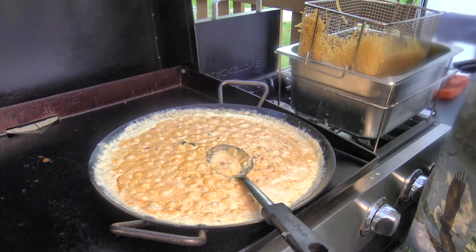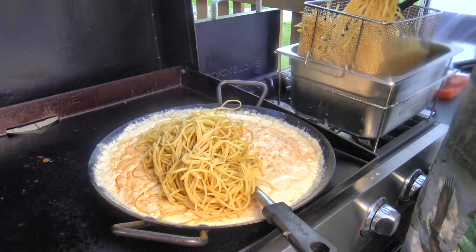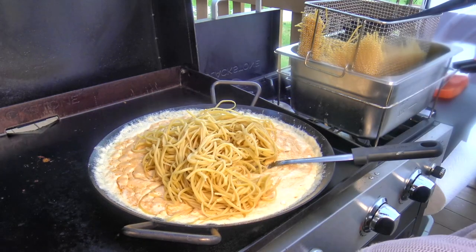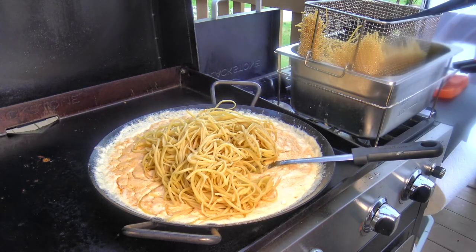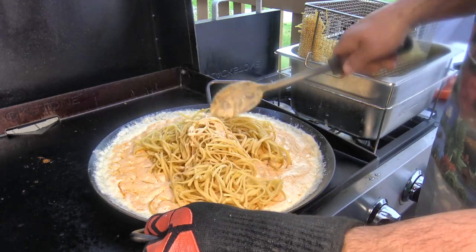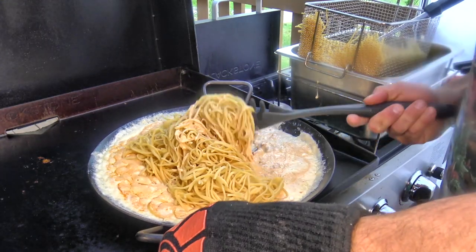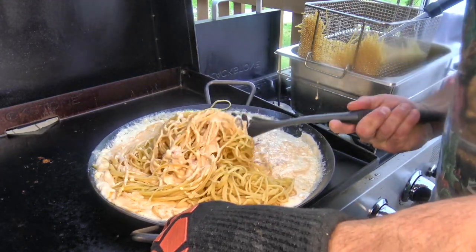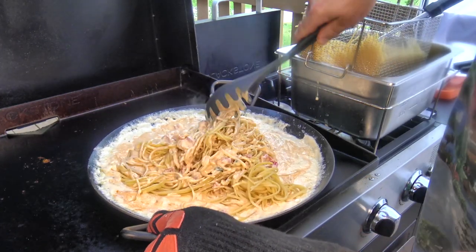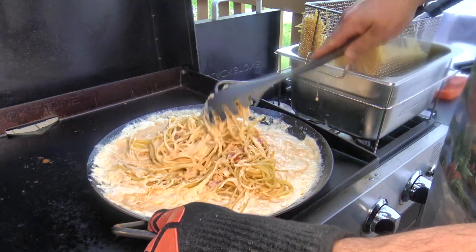My linguine's been hanging out over here over the boiling water, so it's still very, very warm. And I'm gonna grab my, let me go down below here, grab my Blackstone silicone glove right there by those Walmart. And where else can you get them? I think at blackstoneproducts.com. There we go. I'm gonna go slow here. I don't wanna spill this all over the place. I wanna get this pasta started. There we go. Don't wanna break it apart.